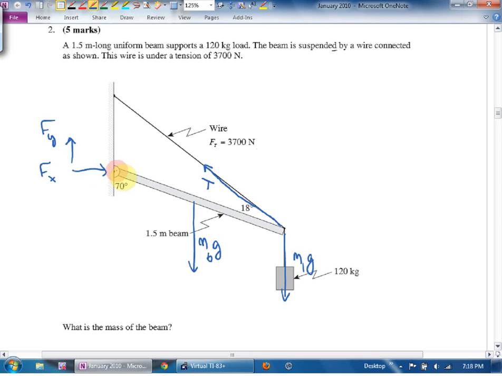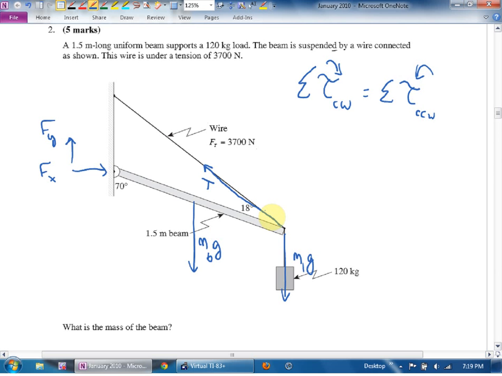That's the beauty of torque, is you can get rid of multiple unknowns. Otherwise, you can't solve this. This is torque. How did I start every torque question? The sum of all the torques clockwise in this direction equals the sum of all the torques counterclockwise in this direction. But I can't solve this yet. I'm jumping the gun. None of these are acceptable, because what did the forces have to be in relation to the beam for you to use torque?